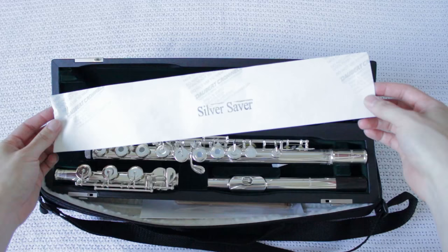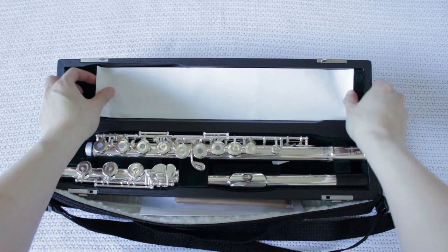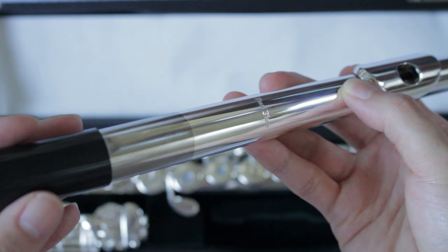They include a giant silver tarnish strip called Silver Saver — I don't think I've ever seen one this huge before. I like that they have actually cut it to size so that it fits right into the lid of the case. Now the thing that I have never seen before on a new flute are these plastic caps they put on the thinnest parts of the flute — the parts of the joints that fit into another piece. The inside piece tends to be the thinnest. I know this from experience: when I first got my professional model flute, the first dent I made was right there in that joint. In a way I kind of wish some professional model flutes had this, because it would make life easy for those of us who are slightly on the clumsy side. Alright, so now let's try the Pearl 505.